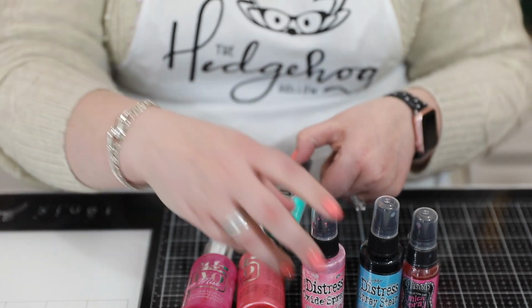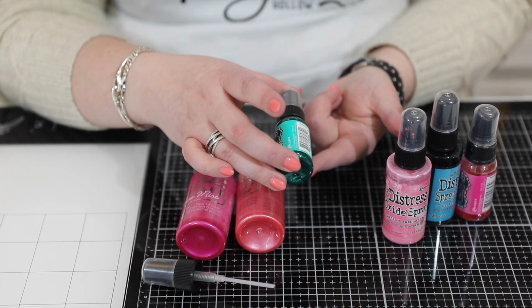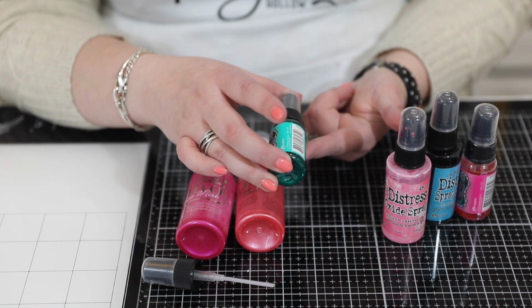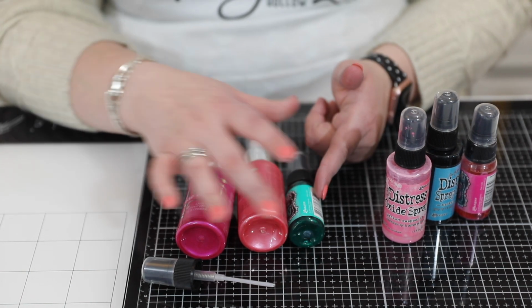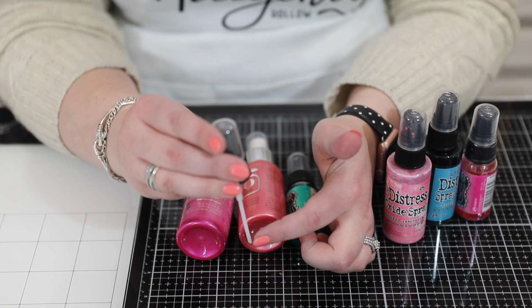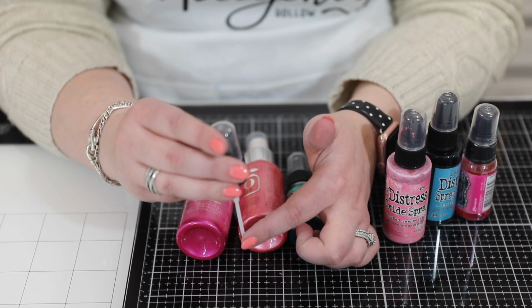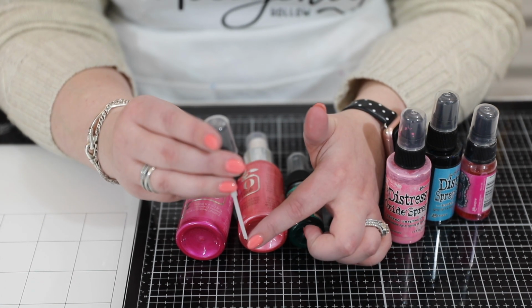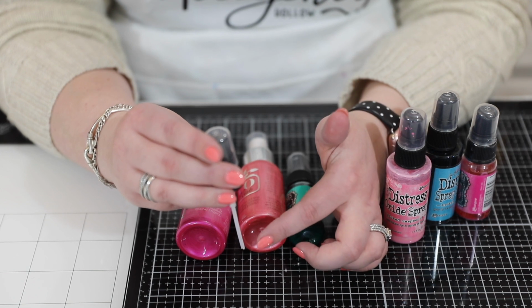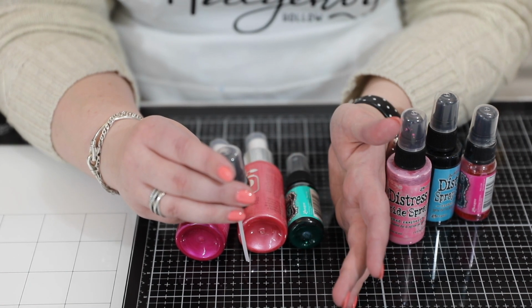And again, you're going to store those mica sprays on their side like this, so that mica, when it settles, is going to settle along the side. Now there's two reasons. Number one is if that mica settled, it's going to settle in the bottom of the straw and it can go hard over time, and then it's going to gum up your straw and you're going to spend more time ungumming this straw than you want to, and you're not going to be able to craft straight away. And sometimes you have to replace these straw pieces and you don't want to do that.